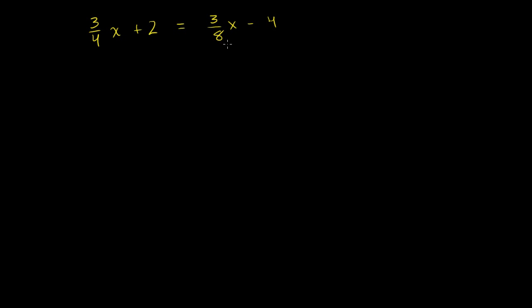So what I'm going to do right from the start of this video is multiply both sides of this equation by some number so I can get rid of the fractions. And the best number to do it by, what is the smallest number that if I multiply both of these fractions by it, they won't be fractions anymore? They'll be whole numbers. That smallest number is going to be 8. I'm going to multiply 8 times both sides of this equation.